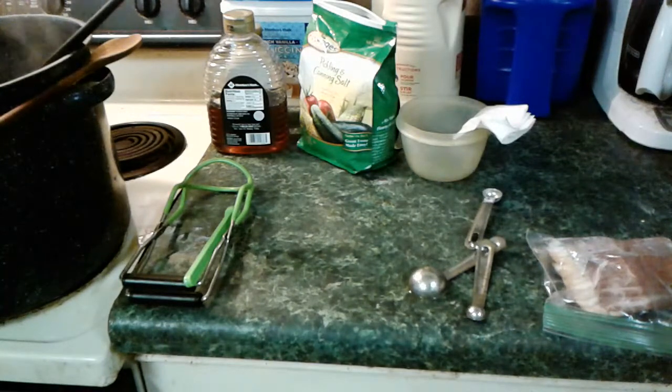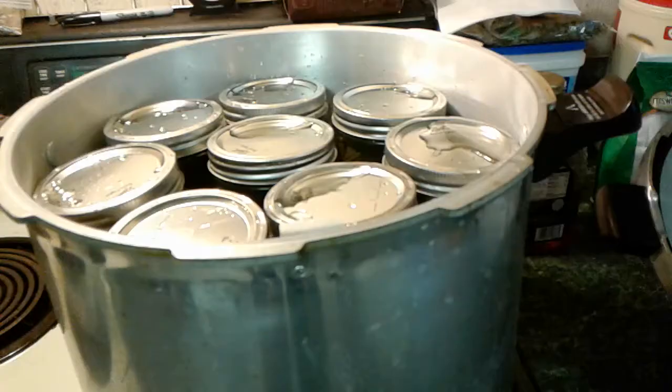Now I'm sure you've watched plenty of canning videos, so you know what it takes to put veggies in a jar. So I'm not going to make you sit here and watch all of these. Okay, there we have it. 16 pints of collard greens with a little bit of mustard greens mixed in with them.